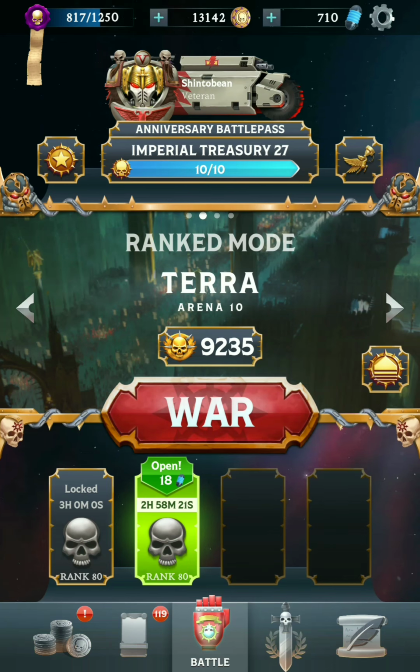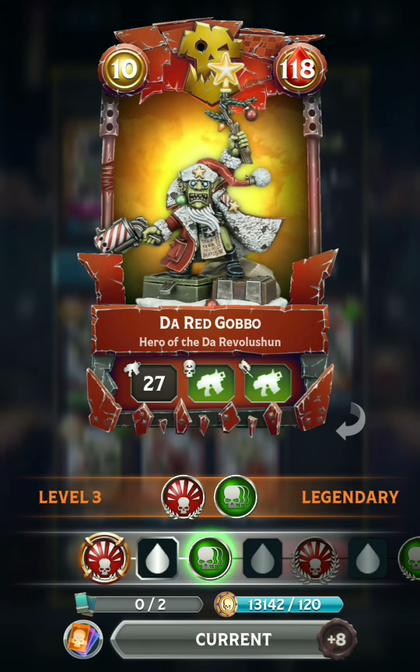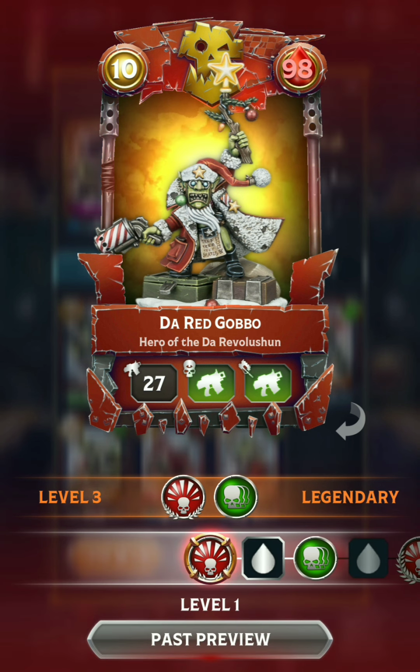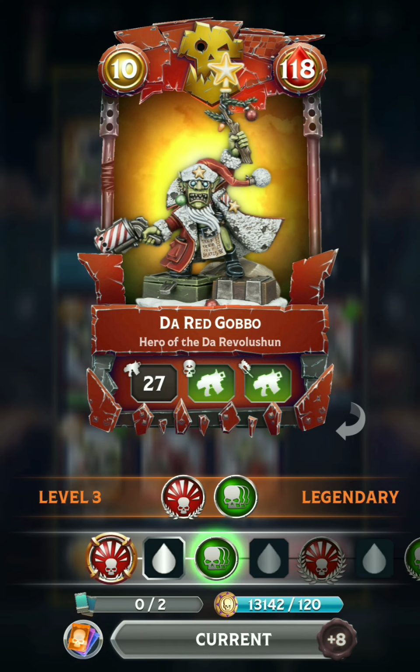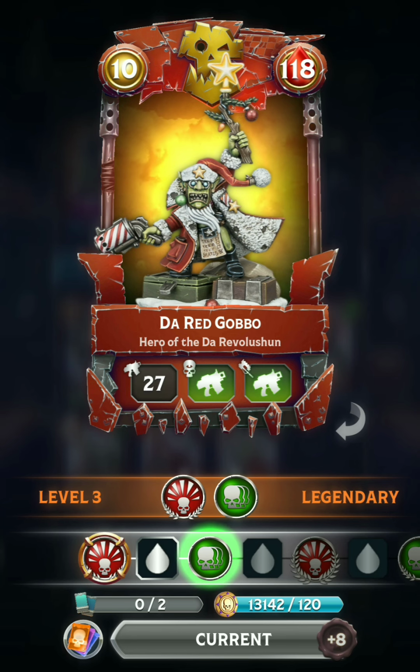In this video I'm going to be playing as Orcs with a newly upgraded deck, thanks mostly to the new wild cards. I recently got the red Gobbo from a regular skull pack. As it was my first copy, I only had it at level 1, but thanks to those legendary wild cards, I ended up using at least 3 of them on this red Gobbo to upgrade it to level 3, which is where it unlocks Endless as a secondary trait in addition to Taunt, making this an extremely cost-effective card.